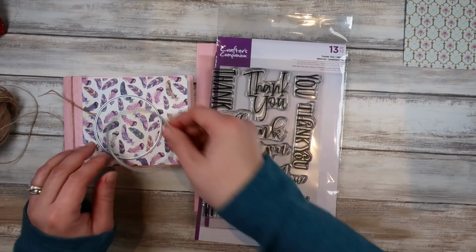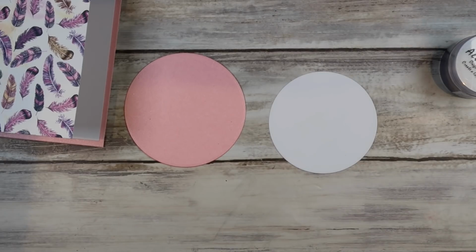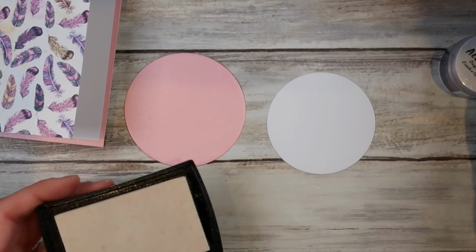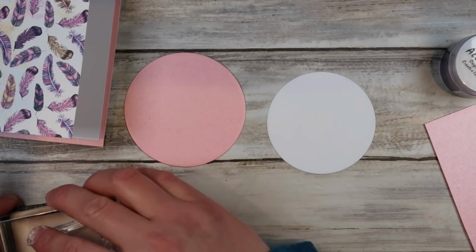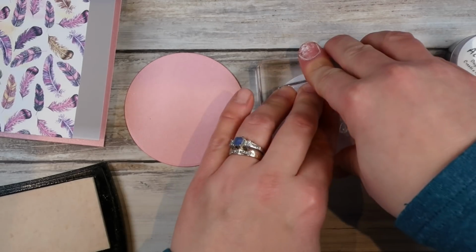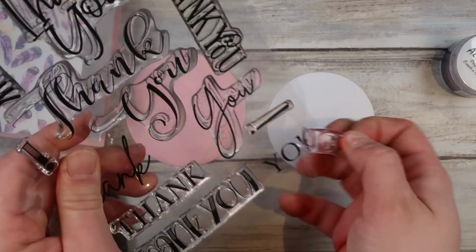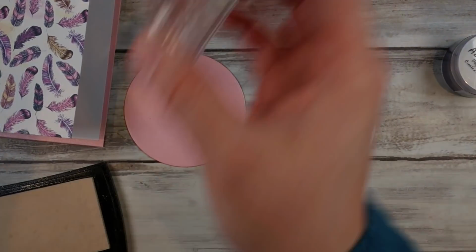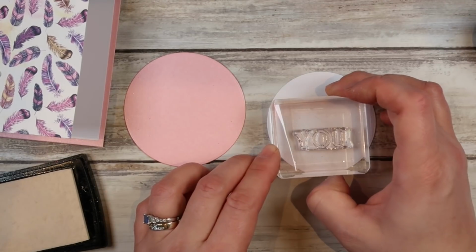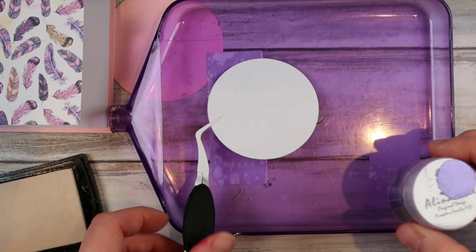Now what I like to do is I take my die and I kind of run it over top of my stamp set and work out which stamps are going to fit in that die shape the best. I've gone ahead and I've used my embossing buddy to prep my area that I'm going to stamp so I don't get any excess embossing powder sticking where I don't want it to stick. And I'm using my VersaFine VersaMark ink pad to ink up my stamps. And you get to see my head a bit there. I'm trying to see the VersaMark that I've just stamped down because it's see-through, it's hard to see.